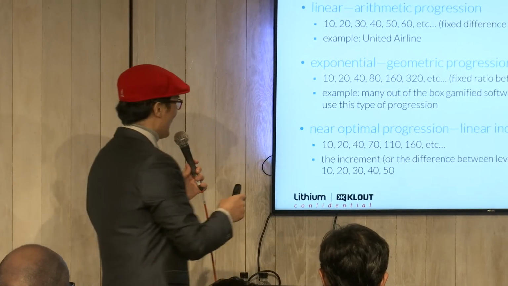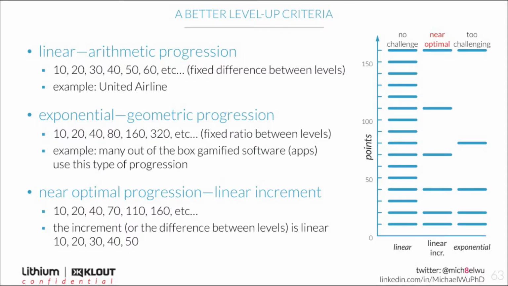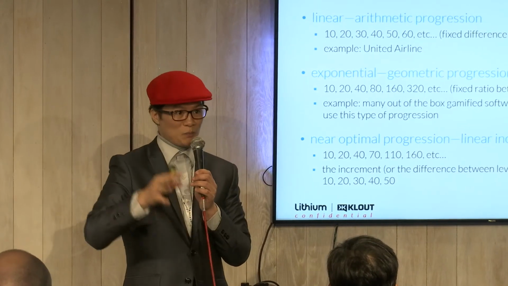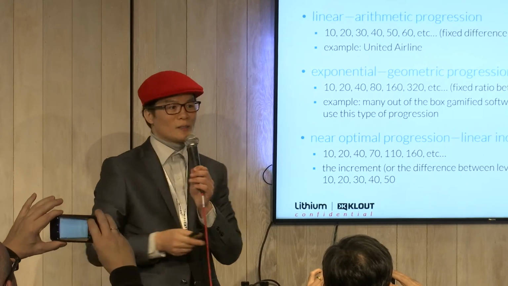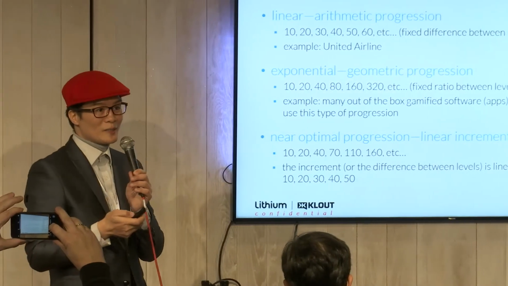The increment from 10 to 20 is 10, from 20 to 40 is 20, from 40 to 70 is 30. So basically the increment is linear, and that's why it's called linear increment. If you have this kind of scale, you could test it. Every next step is a big step, but it will be a baby step relative to the skill you acquired. At the beginning, things are so easy that it doesn't really matter anyway.